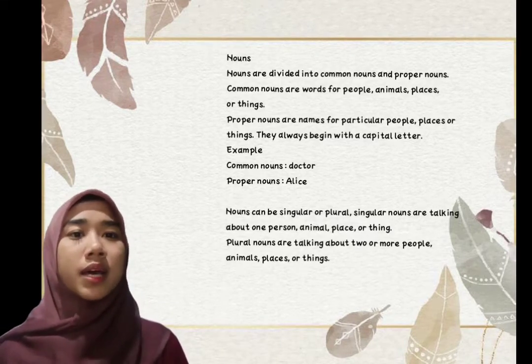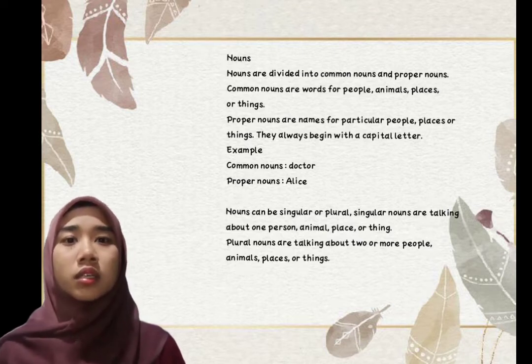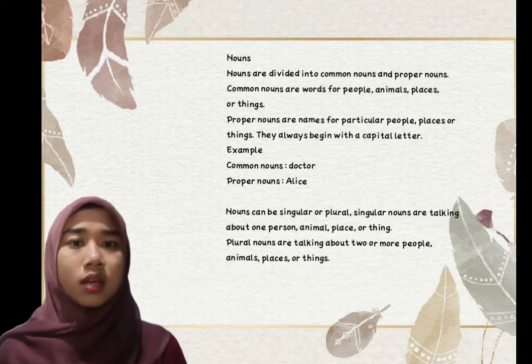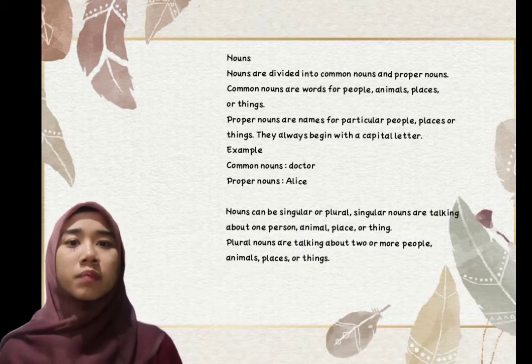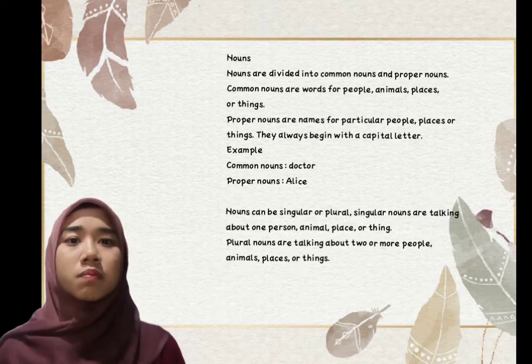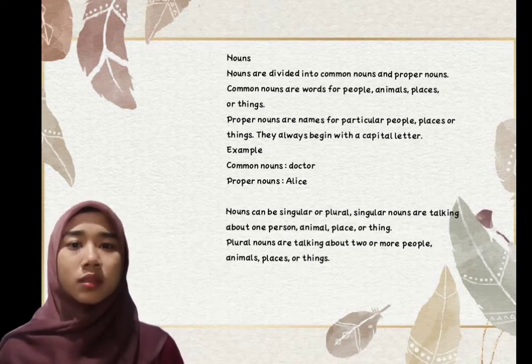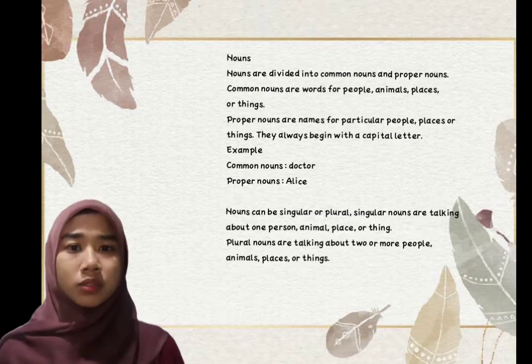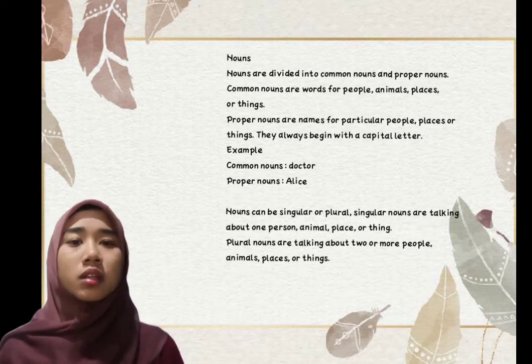Baik, yang kedua kita akan membahas tentang nouns. Nouns are divided into common nouns and proper nouns. Common nouns are words for people, animals, places, or things. Proper nouns are names for particular people, places, or things. They always begin with a capital letter. The days of the week and months of the year are proper nouns. The names of festivals, special events, and holidays are proper nouns too.